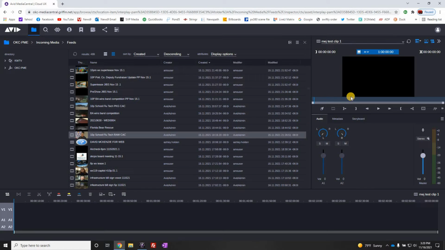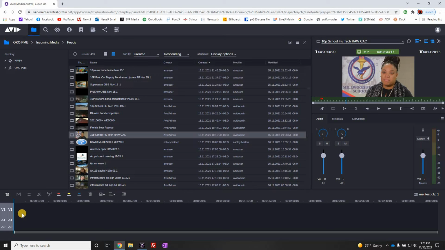Okay, so now when it comes to editing, a few things we need to know about editing. You'll notice I clicked down here and now it went blue. I'm going to click on that raw clip again. So down here, you have video track 1, audio track 1, and audio track 2. You can add audio and video tracks right here if you need more tracks. Typically, as a producer, you'll only need 1 video line and 2 audio lines.